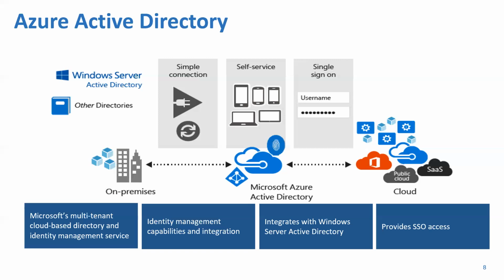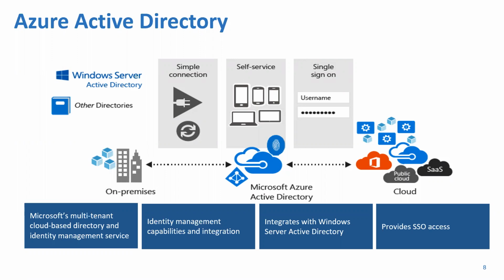90% of the customers actually go ahead and integrate or sync their on-premise Windows Active Directory to Azure Active Directory. There is a tool available called Azure AD Connect, which customers use in order to sync your on-prem Active Directory to Azure Active Directory. And by syncing your on-prem to Azure Active Directory, users get a single sign-on experience.